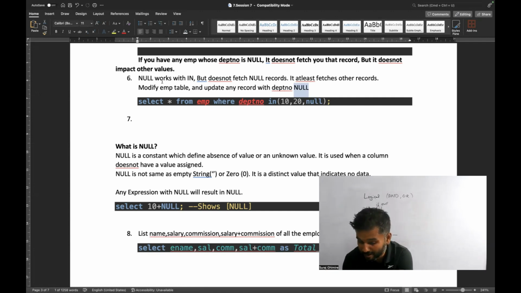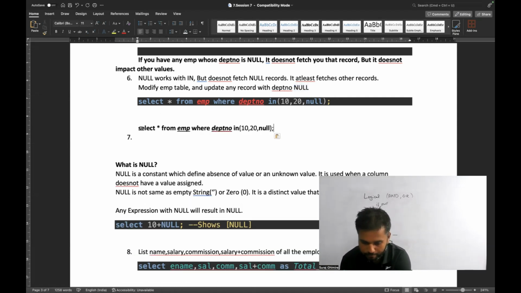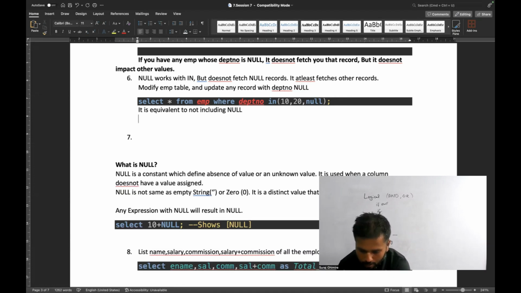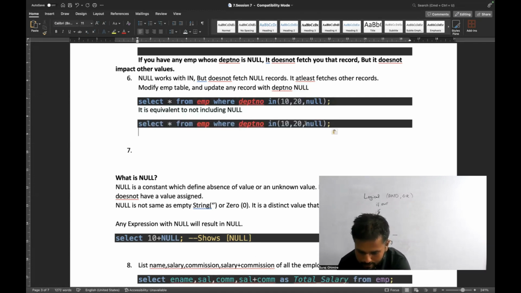That's what I'm saying. When I say null works with in, that means it's actually giving you at least the other values. So let me put here, we've already copied this: null works with in but does not fetch null records. Now I'll say it is equivalent to not including null, which means you write this or you write this, the output is the same.